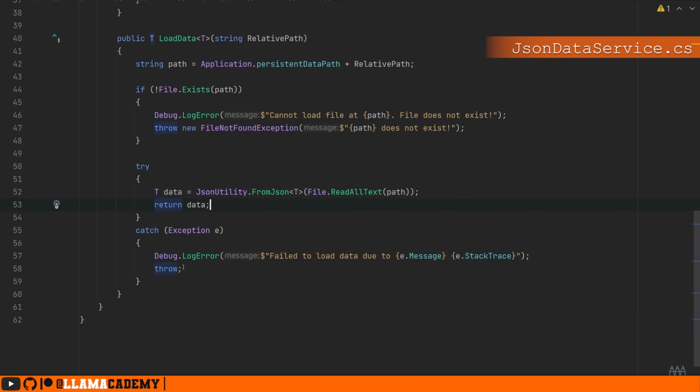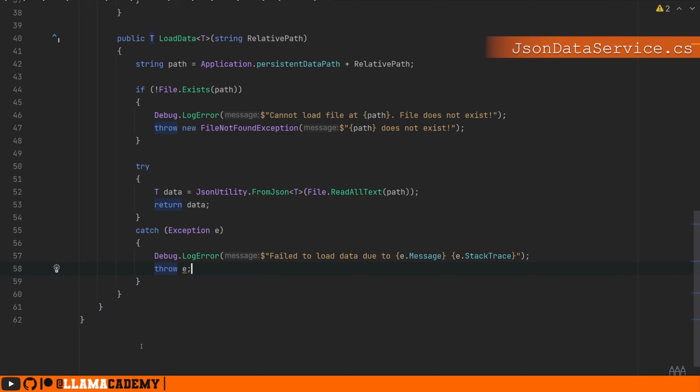When that deserializes properly, we'll return it. If there's any error, we'll throw that exception. And again, we're using JSON utility, so we get that instance ID reference. So whenever we get that scriptable object, it's going to actually be the scriptable object, and we didn't have to persist the entire structure of the scriptable object. That's really awesome. But we're going to need to be able to store both a scriptable object and the attachments.